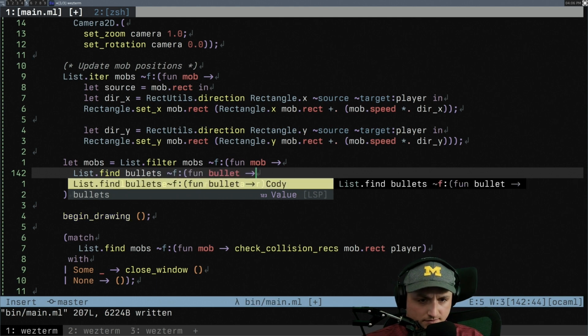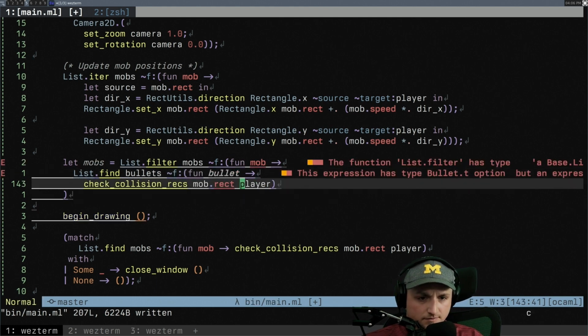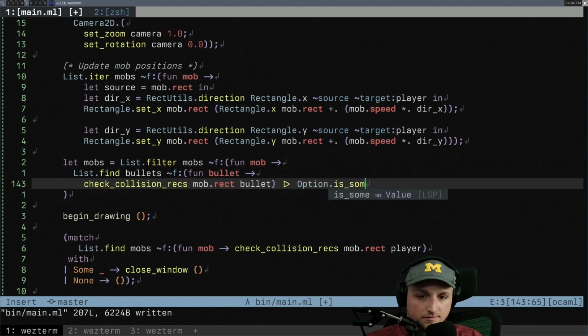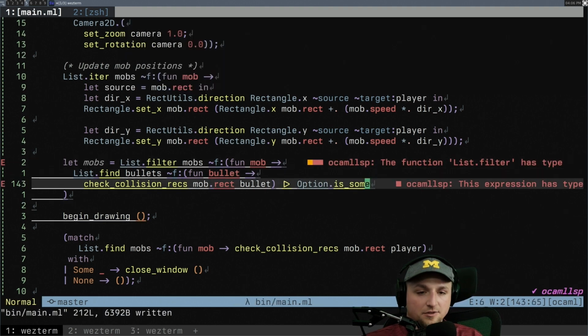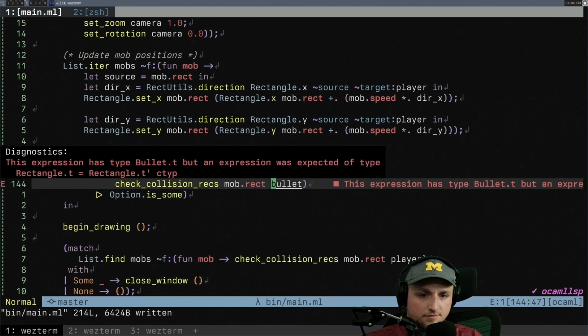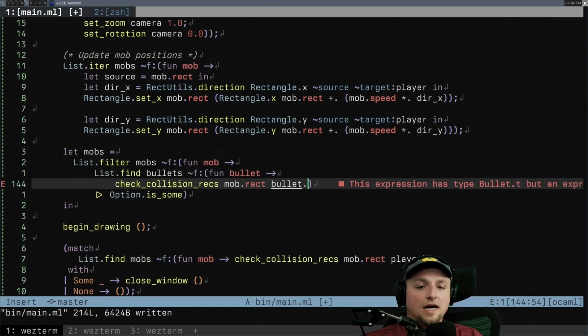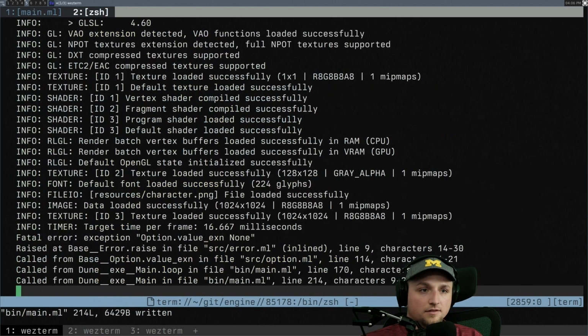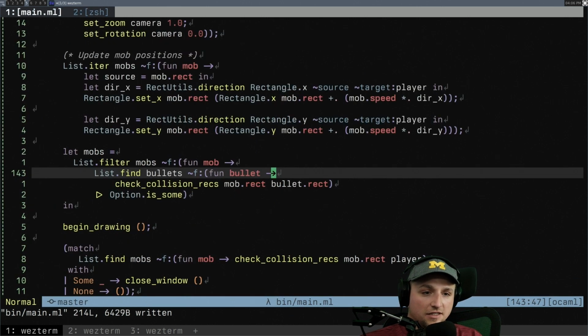Bullets. Something like this, right? Bullet dot rect. Option value exception none.